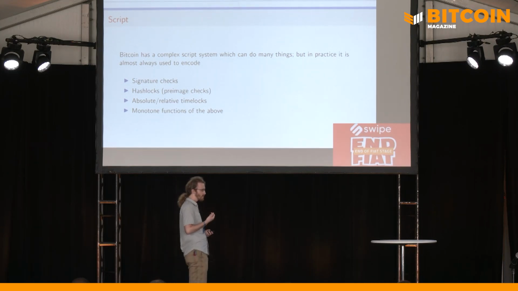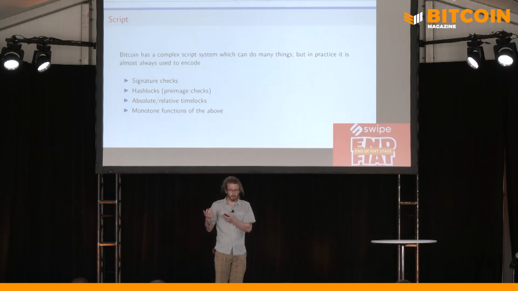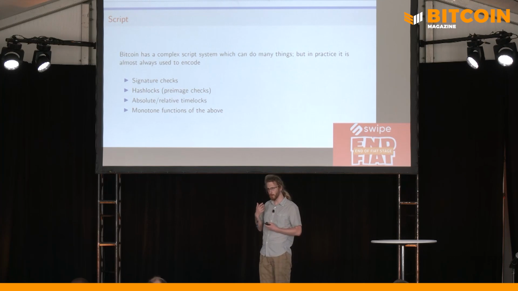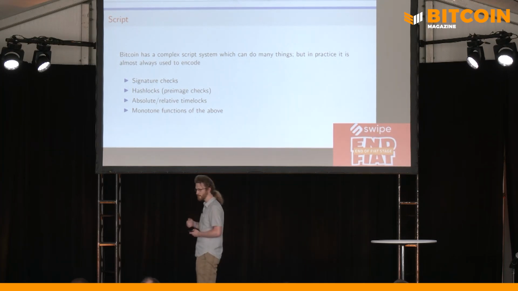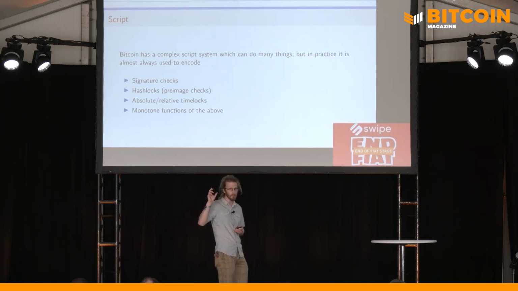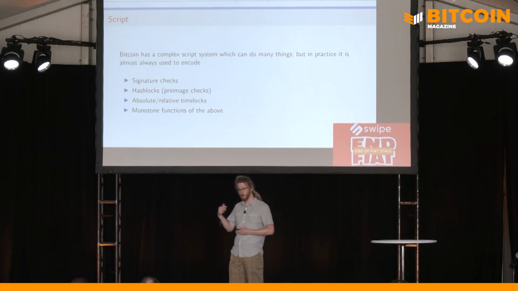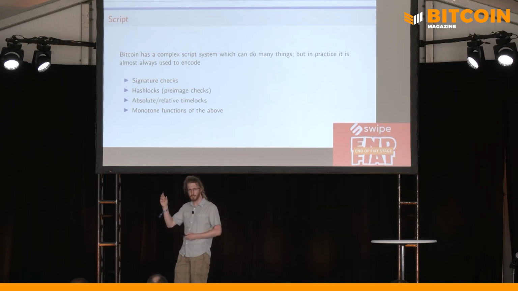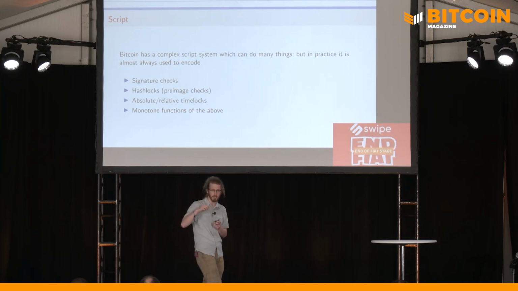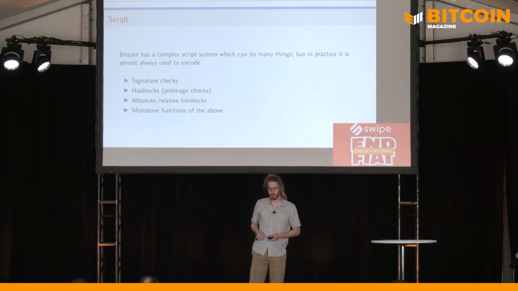What script can do is certainly check signatures. It can also check hash locks, which are requiring the user to publish a secret that hashed to some fixed value. And this is used a lot in the Lightning Network to connect payment channels to each other. Where you move some coins on one payment channel, the script system forces you to reveal a secret, which you can then copy from one payment channel to the other, and that way you make the payment channels atomic with each other. You get these long paths routing coins all over the place.